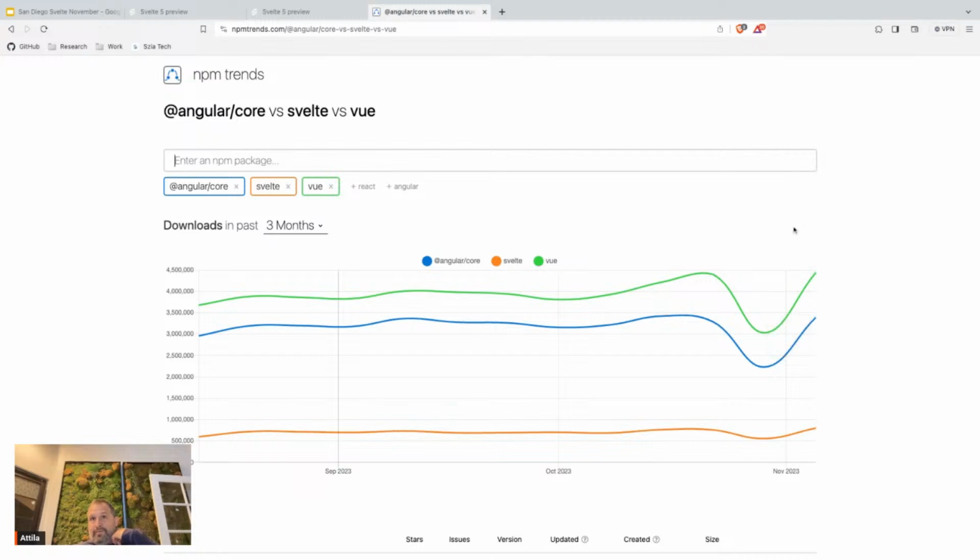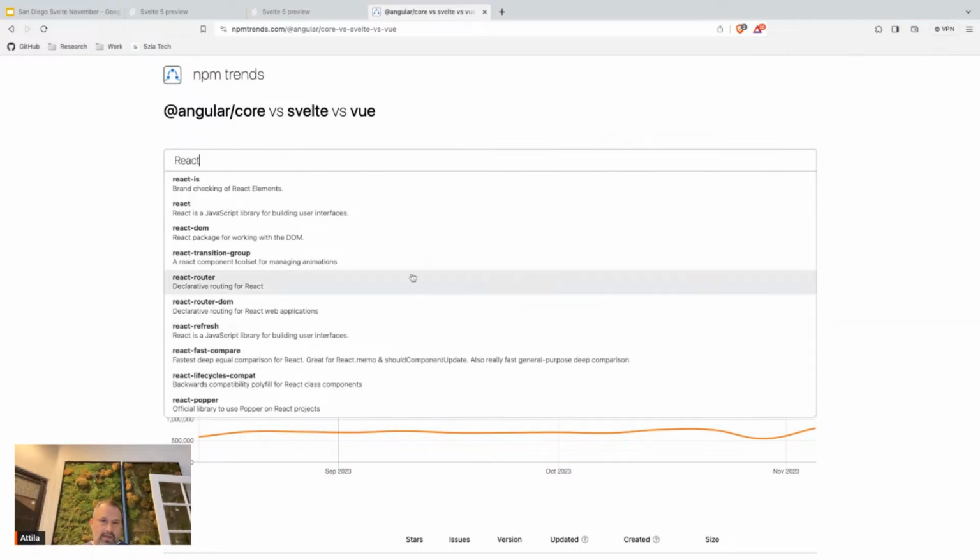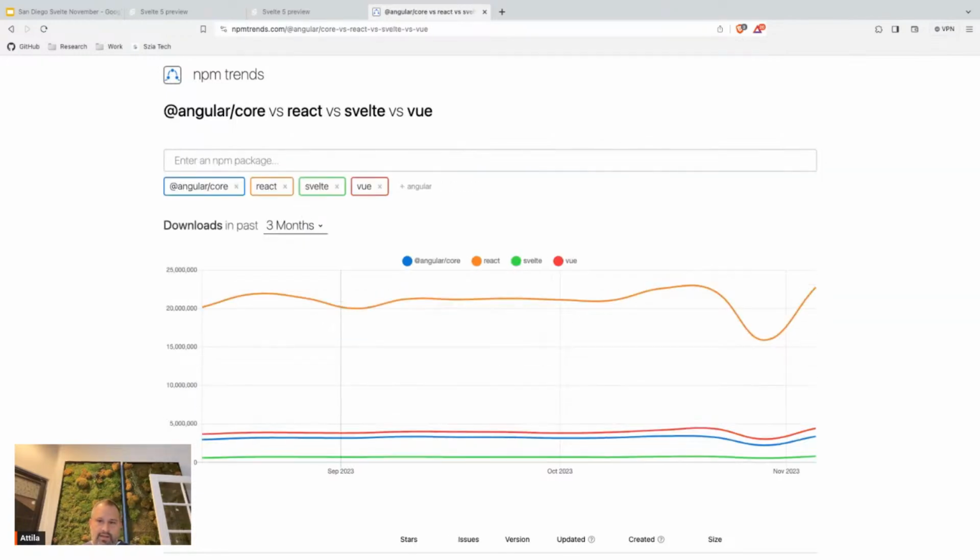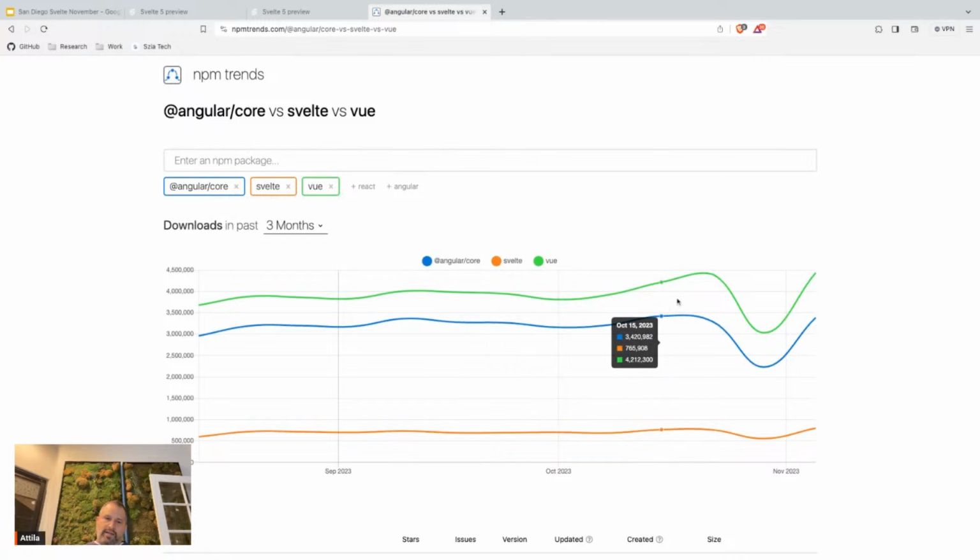So I'm just showing some NPM download numbers, and it's a little hard to see here, but Svelte is still 4th place, but it is growing much more rapidly than these other frameworks. And if I pull up React, you'll see a big disparity. React is around 22 million downloads. So React is definitely the most popular front-end framework right now. But as Svelte's growing, it'd be really great to see it enter this territory and challenge Angular and Vue.